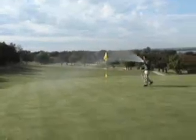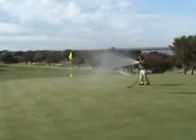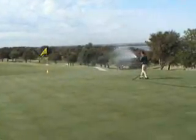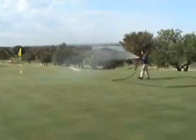During really hot weather, the hose may be employed for an entirely different reason, cooling the turf. To accomplish this, the maintenance worker points the hose up and sprays a mist across the green. This is commonly referred to as syringing.